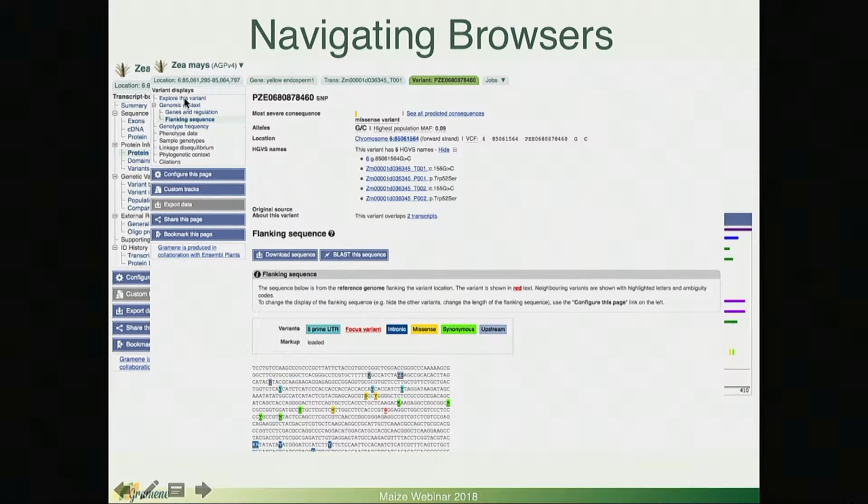For a variant, you have other options, like in this case, I'm showing the flanking sequence. Here the focus variant of interest is a serine, S, and all of the variants in the sequence of this gene are also color coded by functional effect.